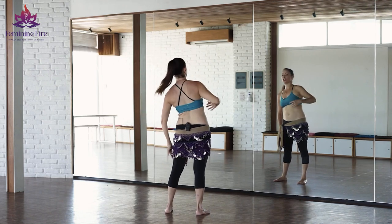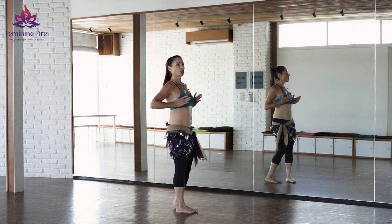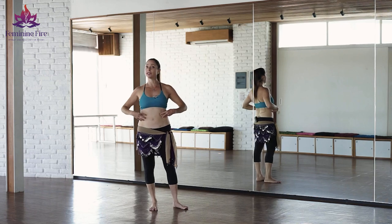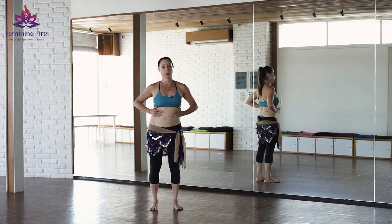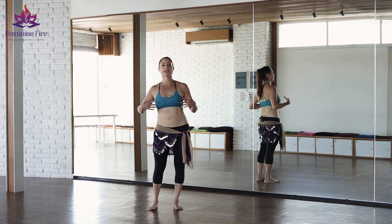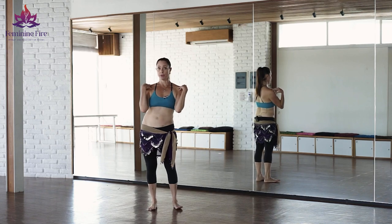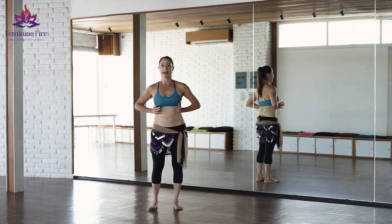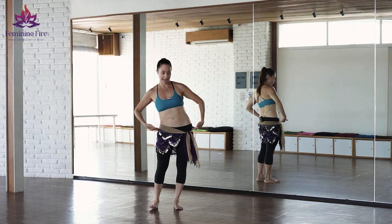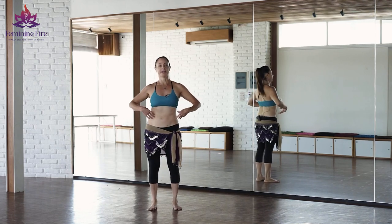Okay, now we're gonna do a hip slide, which is the counterpart to our ribcage slide. So we're still using our obliques. When we do a hip slide, same muscles. The only difference is that I'm keeping my upper body stable, not moving my upper body, and all I'm doing is moving my hips. Great oblique workout here.